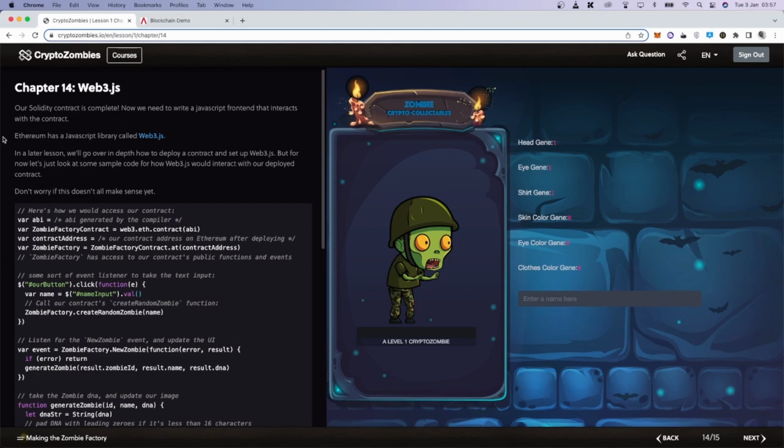Now, Ethereum has a JavaScript library called Web3.js. In later lessons, we will go over in depth how to deploy a contract and set up Web3.js. But for now, let's just look at some sample code for how Web3.js would interact with our deployed contract.